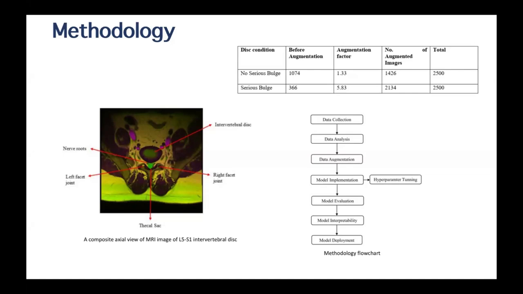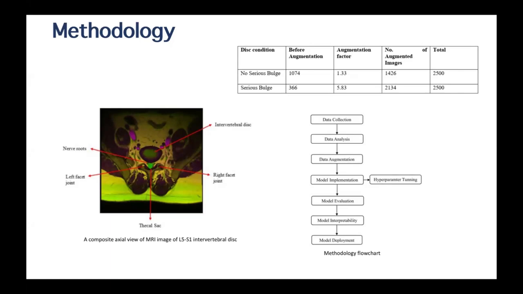Because it's a medical study, accuracy is quite important to this study as well as the recall. So recall is the ratio of false negatives in the study, which is quite important because for a medical diagnosis, we do not want to have cases of false negatives. False positives are always better because we can then diagnose for them that it's not a serious case, but missing false negatives is quite detrimental. So we did base the evaluation on the recall, the precision as well as the accuracy.